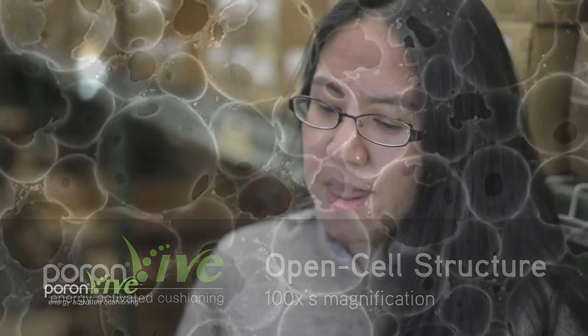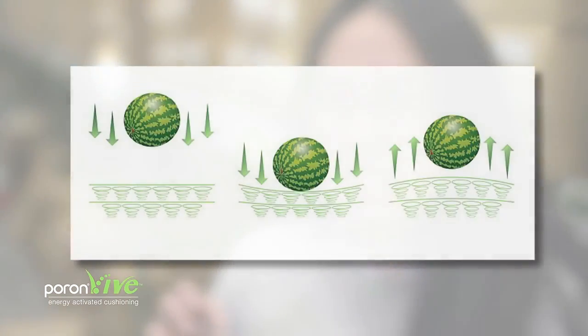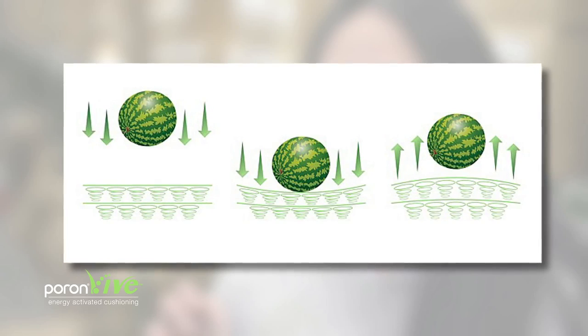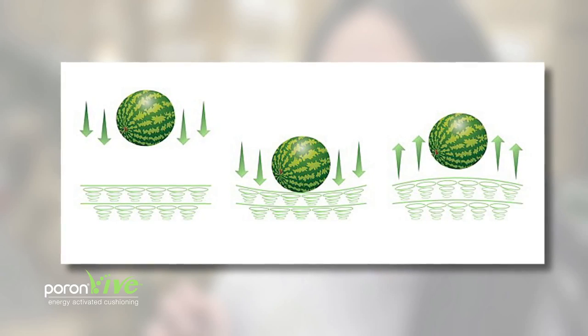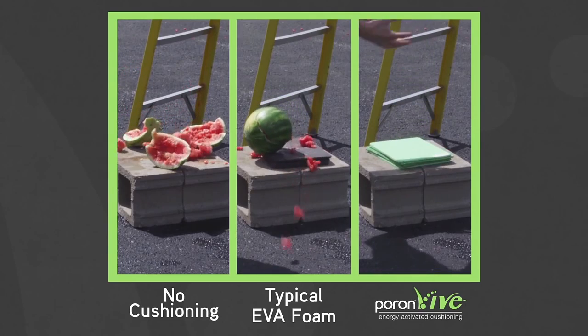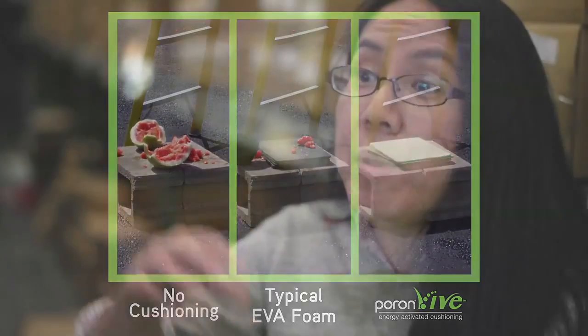And also, the way that this material is designed, the polymers themselves are like tight little springs put together, but loosely together, so that when you do step on the material, those little springs get activated and they want to open up. That allows the material to be more bouncy, more resilient, but it's still a little loose and it is open cell, so that allows for still some good cushioning.